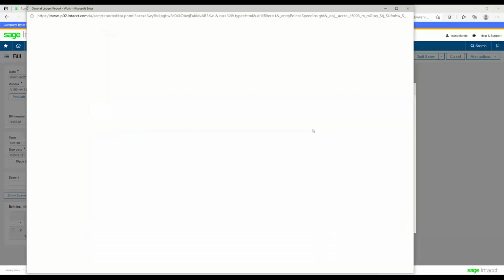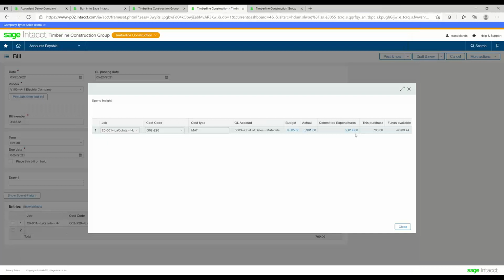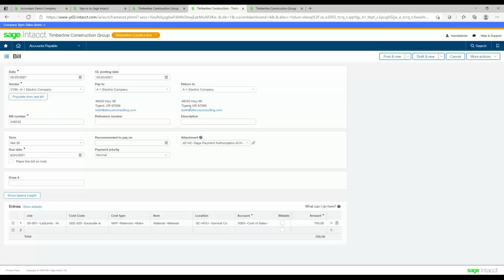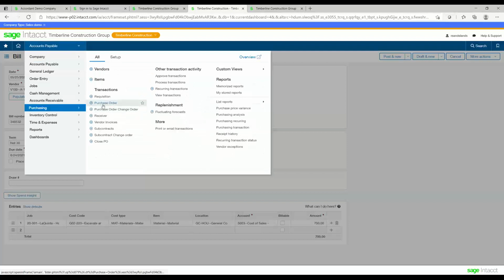So here you might want to see the AP bills that were posted, or you could click into the purchase orders. And by the way, for me to continue posting this, I might not be able to, or if you allow soft controls, somebody could override that and continue on. Okay, so that's just a little bit of AP bill, dramatically different. Let's jump to purchasing real quick.